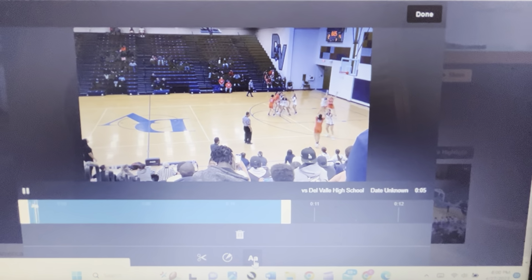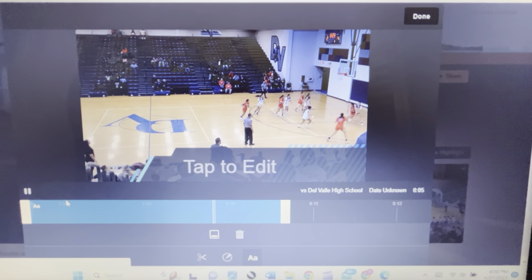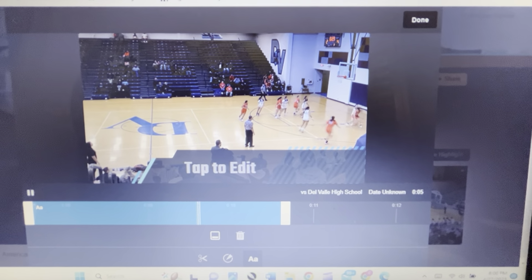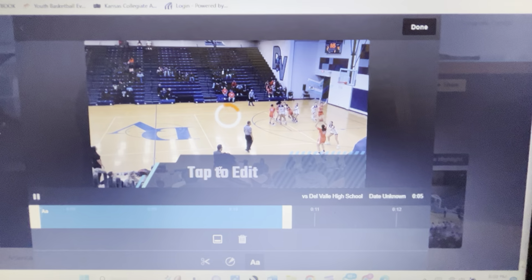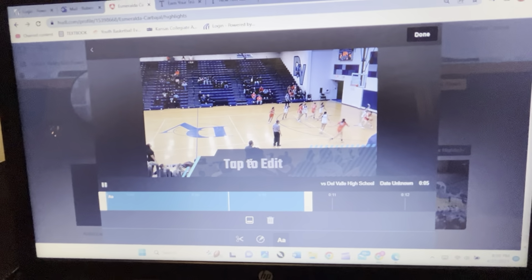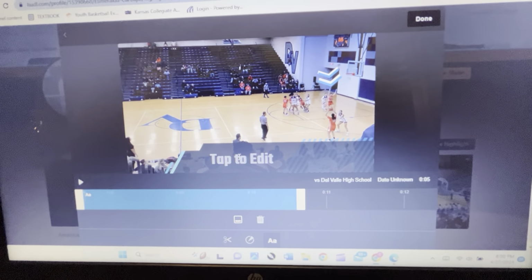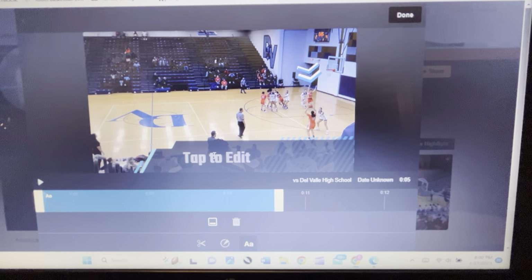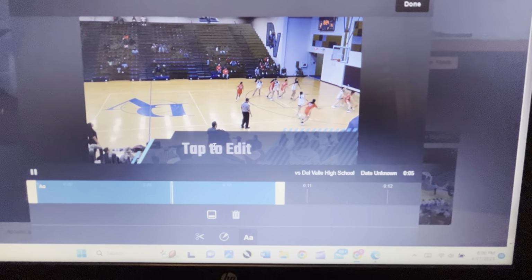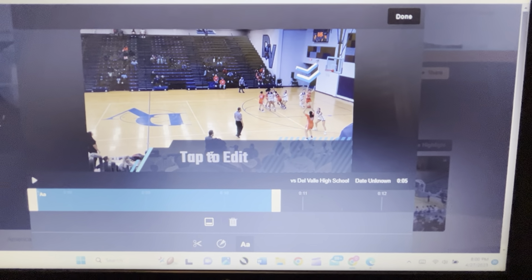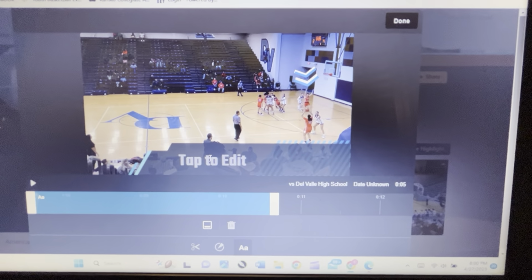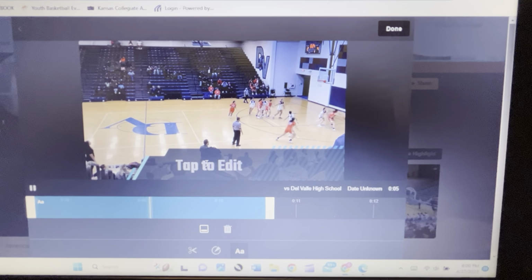Now the next one is this. You can add text to this portion of the clip. So that text will appear right here. You can use that to say, I'll tell you guys right now. Or you could put at the beginning of the offensive portion of your highlight video, you can put offense right there and then follow with a bunch of offensive clips, and then do it again when you start your defensive clips and put defense on there.